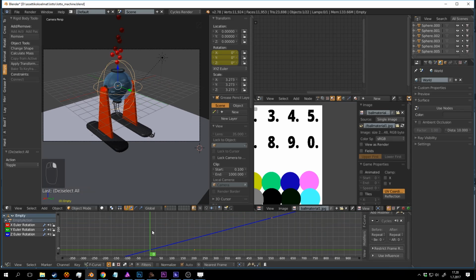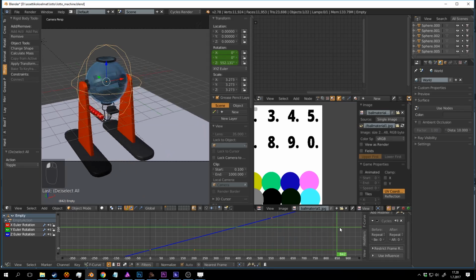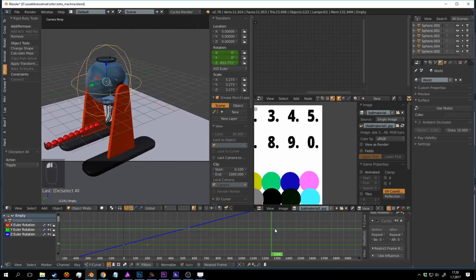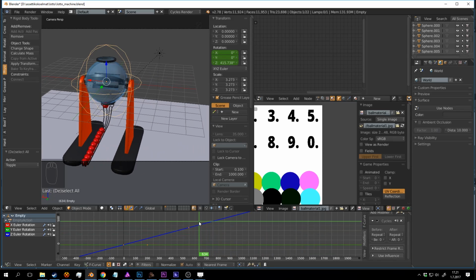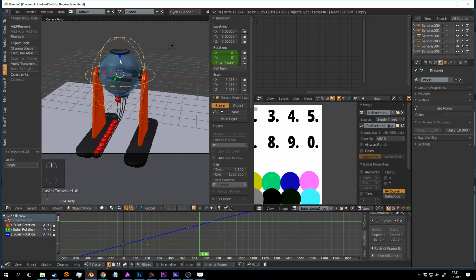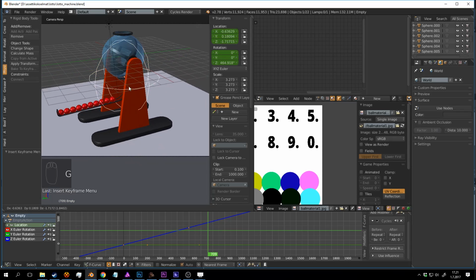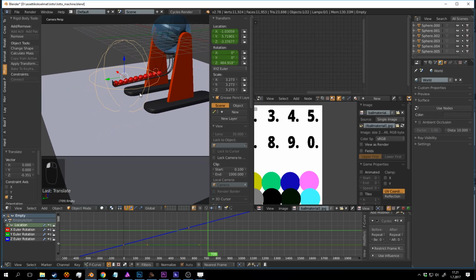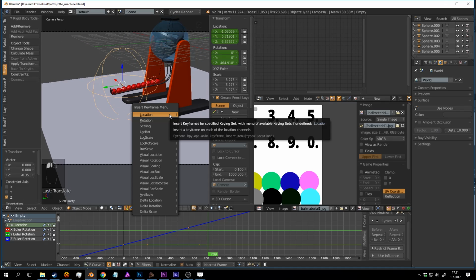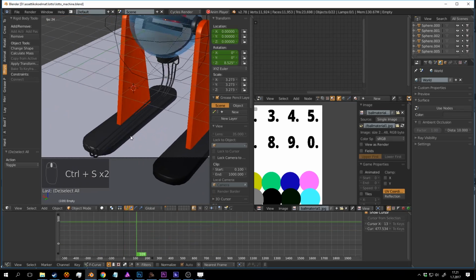And now, because we have here this, let's go here and then let's move this. Wait a minute. I want to change the center of this. So let's add here a location keyframe, and then let's move this down and here. So now we are rotating around this, and then let's press I location. So now we should see a little bit better of those when they are in this grid.